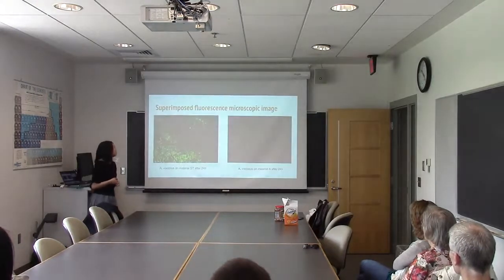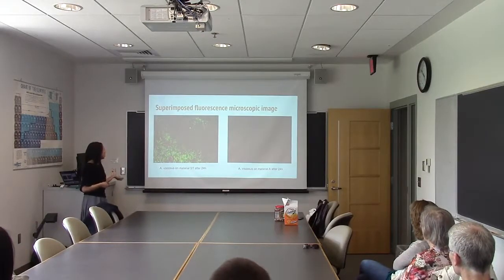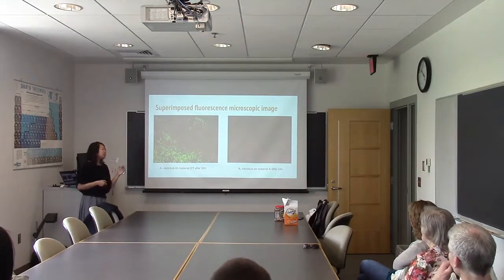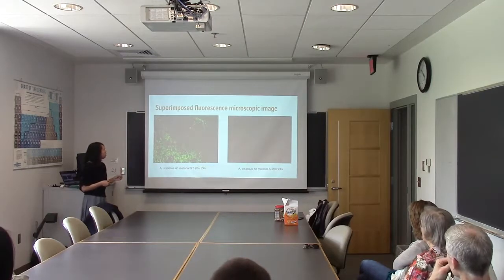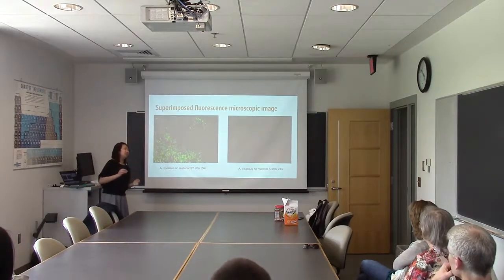And then from the fluorescence microscope image, we can see that the green spots mean living cells, and the red spots mean dead cells. Here we can see that on the standard, which is the control group, they have more living cells. But on material A, which is the polybeads experimental group, there are more dead cells. We barely see any green spots here, which means that the antibacterial agents really work for this experiment.